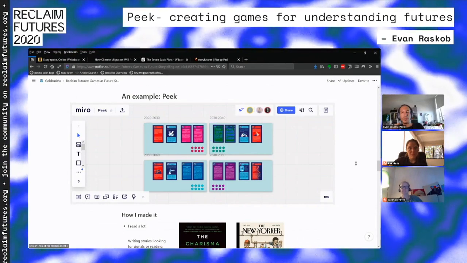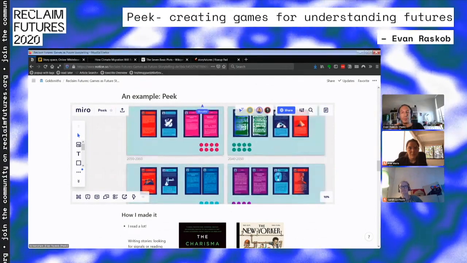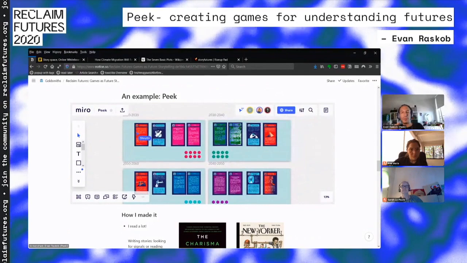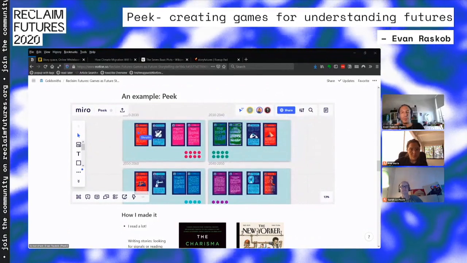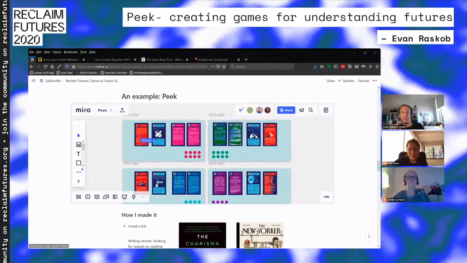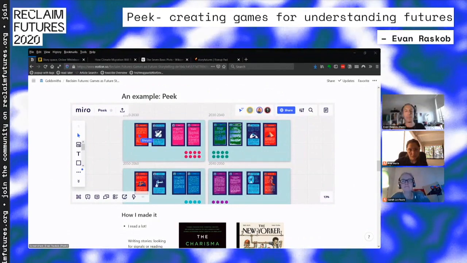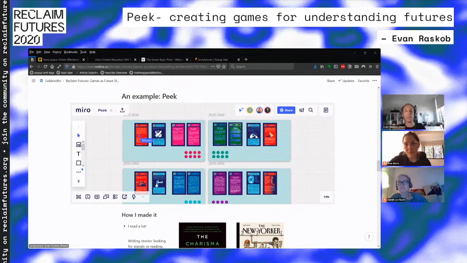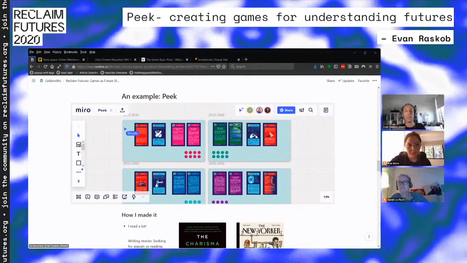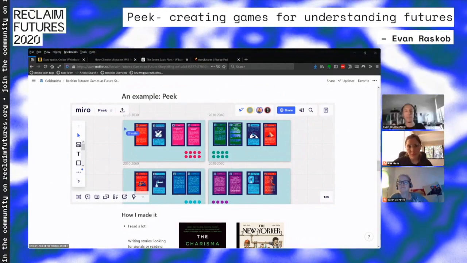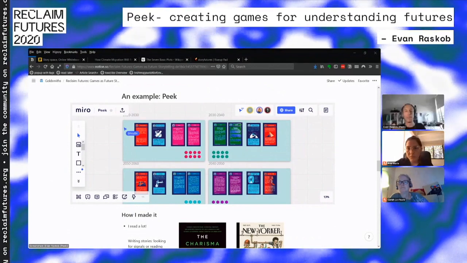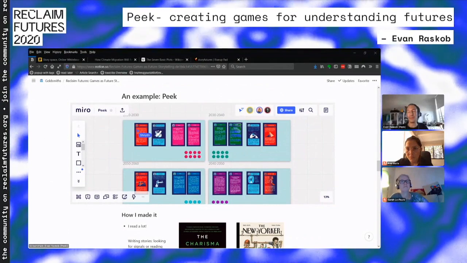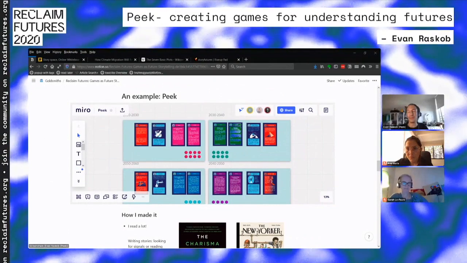If you zoom in on the game, you can see there's basically 4 hands for 4 players. Actually, the game got so big that I decided to split it in half. So there's a Peak 1 and a Peak 2. In the half versions, it's more designed for 2 to 3 players. In the full version, you can do 4 players to maybe even 12 players if you want to. I think I might have even had 16 players on the big version.